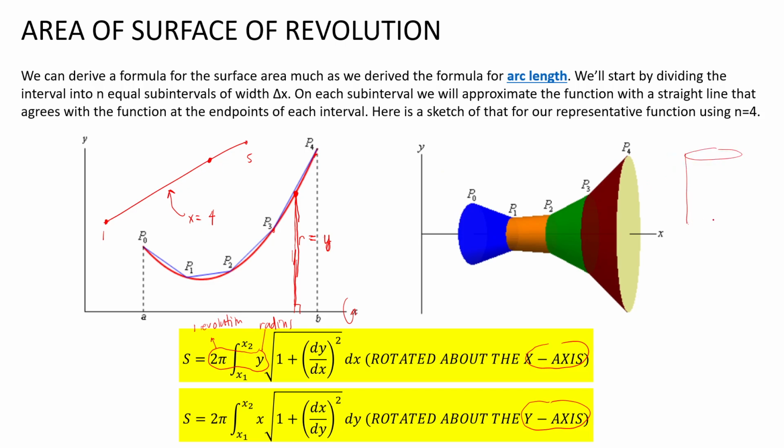So for a cylinder, aside from the top and bottom circles, the lateral surface area of your cylinder is equal to 2 pi r h. So 2 pi r is this one, the one encircled in the formula, 2 pi y in this case. H would be coming from the line here. This line rotates about, let's say, the y-axis.